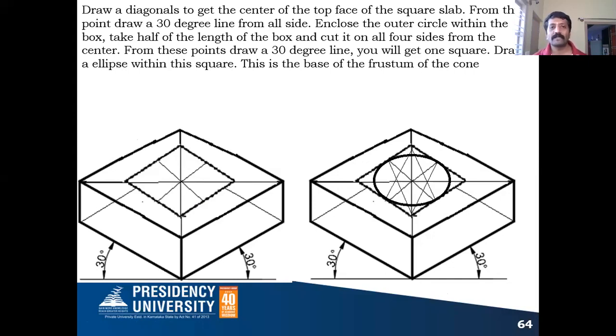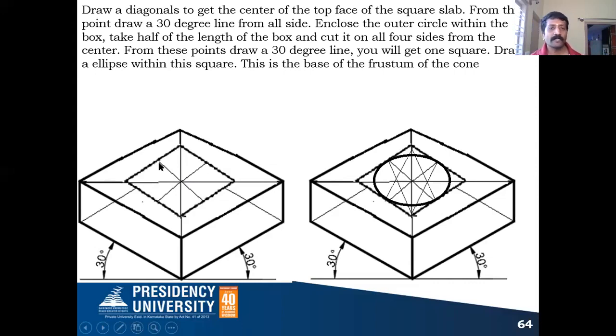Okay, you take that box length, that is the box length, it's a square 50 millimeter. You take half of that from the center. If you are taking this distance, it should be half of that. So 25 millimeter you take, convert that into isometric length. From this center you cut 25 millimeter isometric length here, here and here and here, all the 4 30-degree line. After cutting this isometric 25 millimeter, you're going to get 1, 2, 3, 4 points.